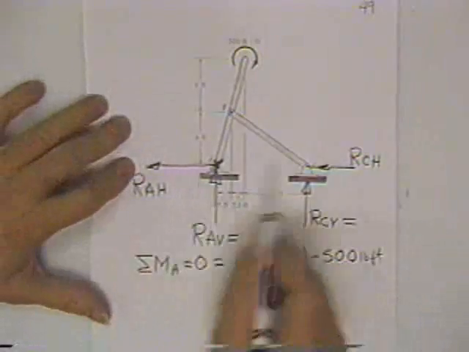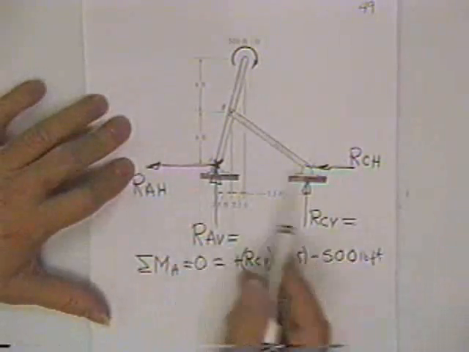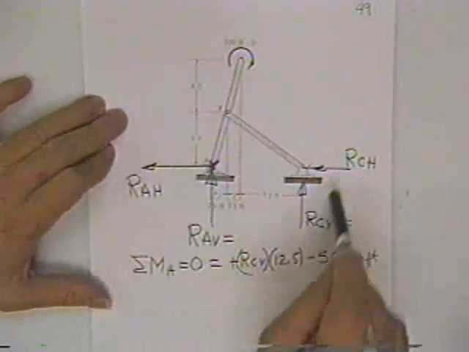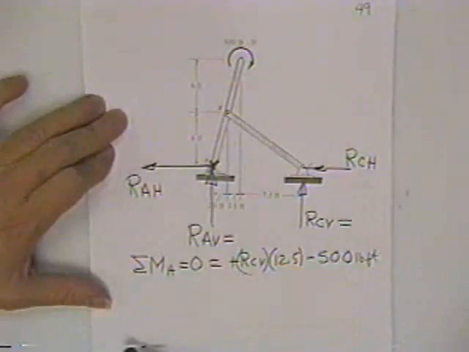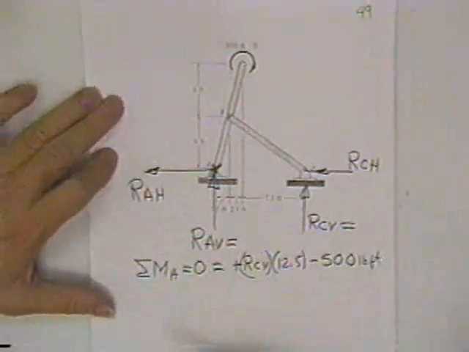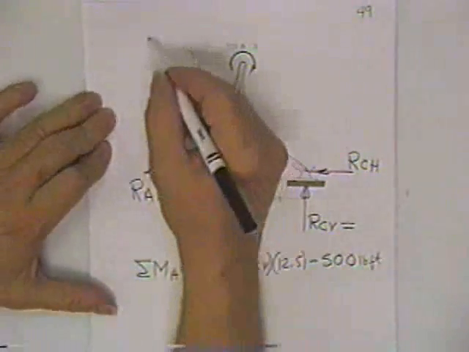Then you're stuck. These two won't come out. You can sum forces horizontal. You can sum moments till you're blue in the face. Long ago, God decreed 4 unknowns could not be solved by 3 equations. I don't know why. Seemed good at the time. You'll have to break this up into some more free bodies.